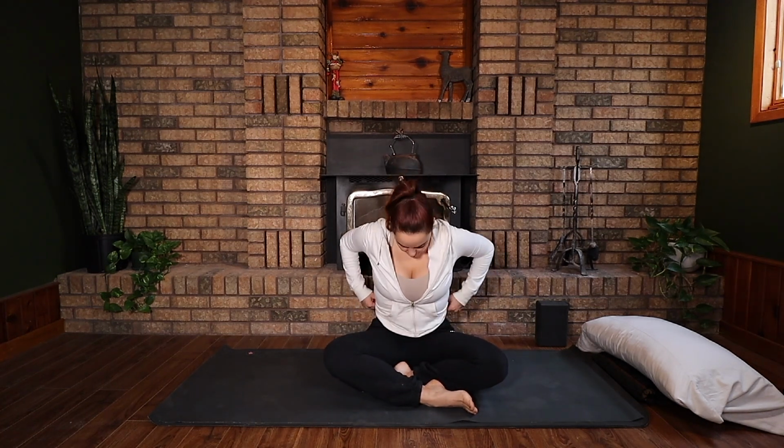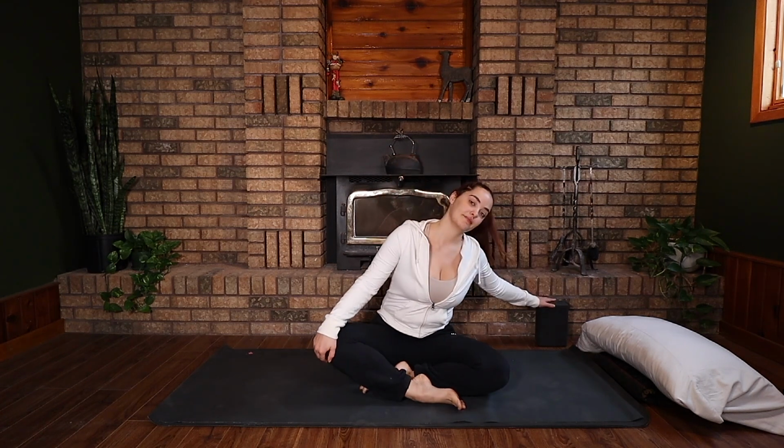We will begin seated in the middle of our mat, taking any seated position you wish. That can be seated with the legs crossed in front of you. Maybe you're up on the shins, maybe you want to sit up on a pillow or block. Find something extra comfortable for this class. Once you've found the right shape for you, close down your eyes.